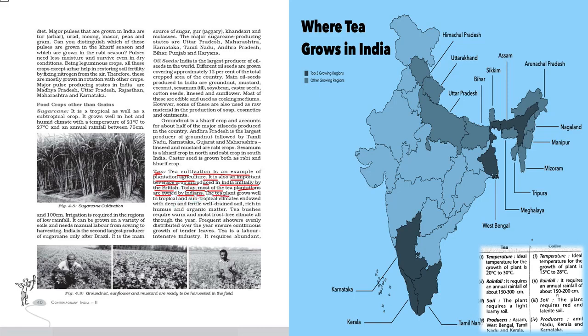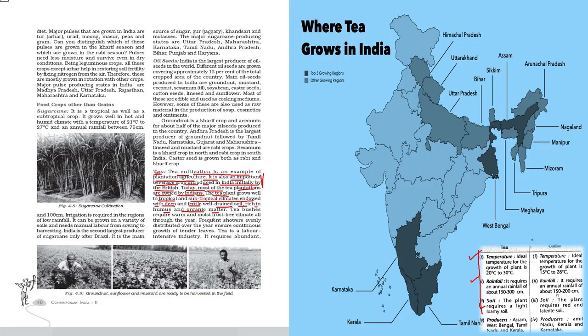So Britishers are the ones who brought the tea plantation into our country, but that was basically for their own benefit at that time. Tea plants grow well in tropical and subtropical climate, that is both in the northern as well as southern sides of our country, and it should be a climate endowed with deep and fertile, well drained soil rich in humus and organic content. Obviously the soil should be fertile, rich in humus and organic content, but one specific feature for tea plantation is that it requires abundant rainfall, but it cannot stand stagnant water.